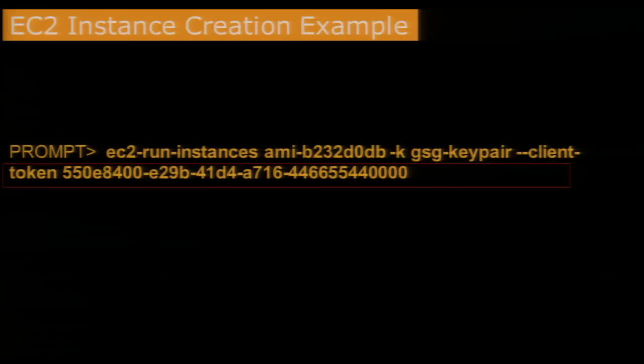So I've written a script, and my coding error should spin off one instance. But I've got a loop in there, and the loop is malformed, and I've ended up with five calls to this command. If I don't have an idempotent call, I end up with five instances. I probably don't want that. If I rerun the script, I've now got 10 instances. I'm in a world of hurt. Using this type of model, I know that no matter what I do, I'll get one instance. So I'm making the call, I'm getting one outcome all the time. Idempotence, very important to consider.